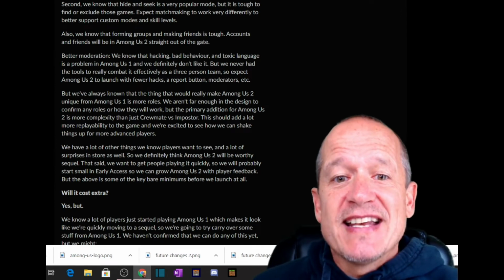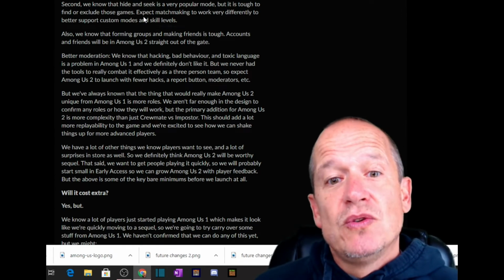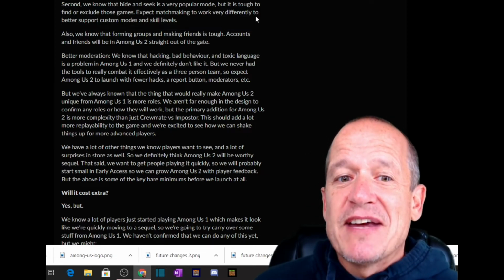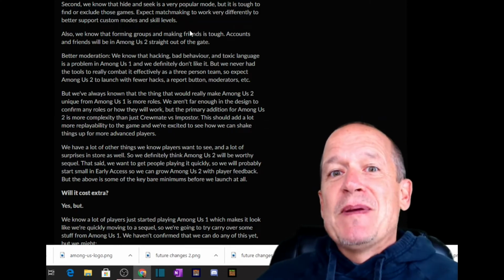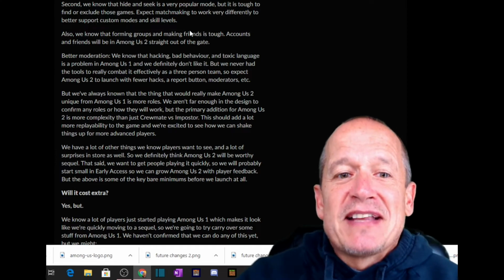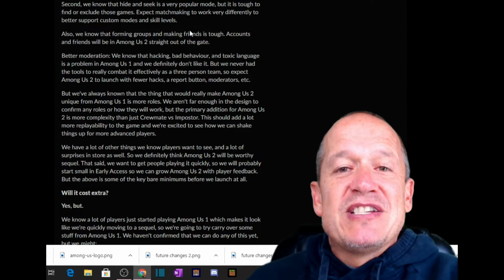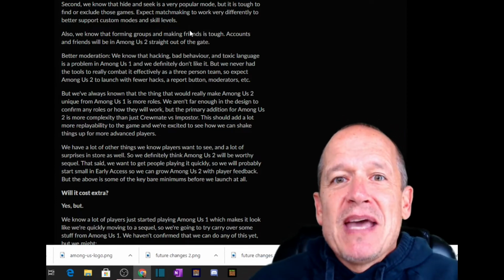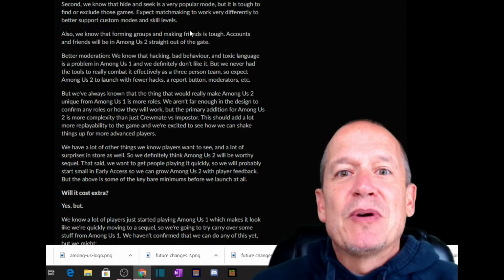Second, we know that hide and seek is a very popular mode, but it's tough to find or exclude the other games, so expect matchmaking to work very differently to better support custom modes and skill levels. I've just been talking about hide and seek recently and about how are we going to do that when it seems like there's a lot of people that don't want to listen to the directions or don't want to play just that mode. They want to play regular Among Us. Matchmaking, baby! We'll be able to make hide and seek games and people can join them.